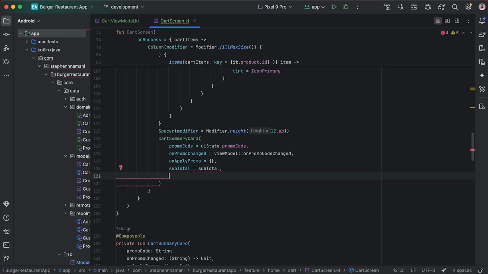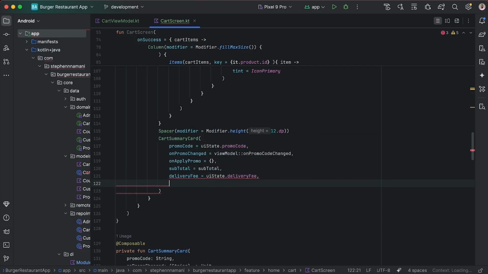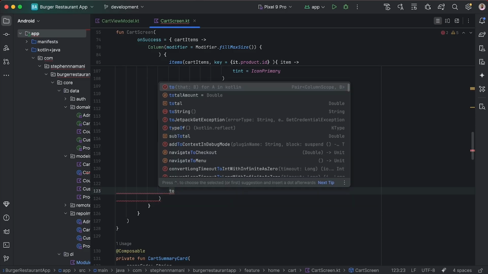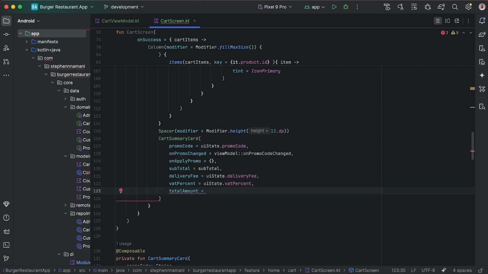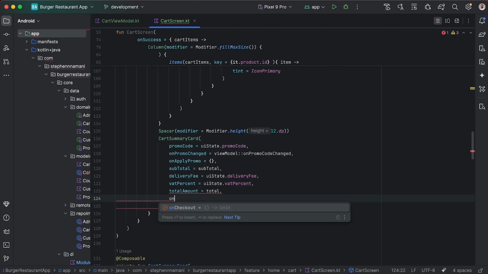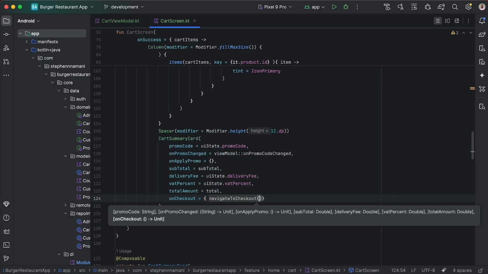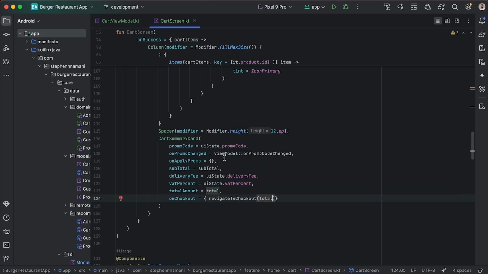And then delivery fee is going to be UI state.delivery fee. Then we have our VAT, which is also UI state.VAT percent. Then total amount is going to be our total here. Then we say on checkout is going to be our navigate to checkout like this. Then we pass the total as the data.